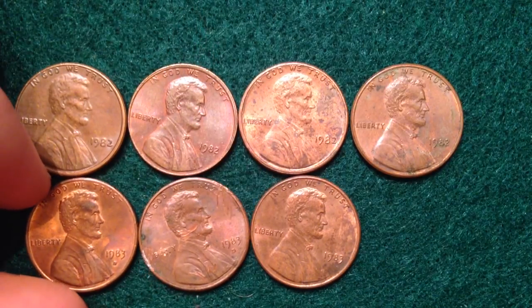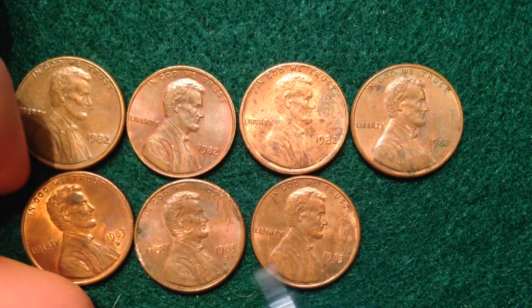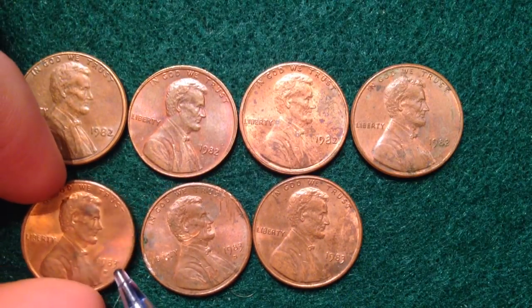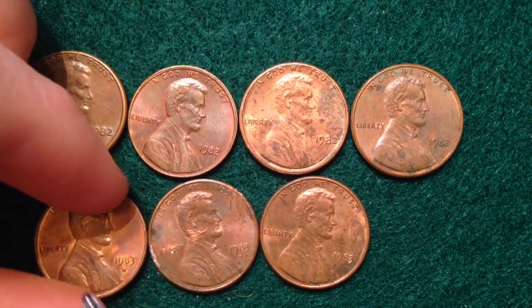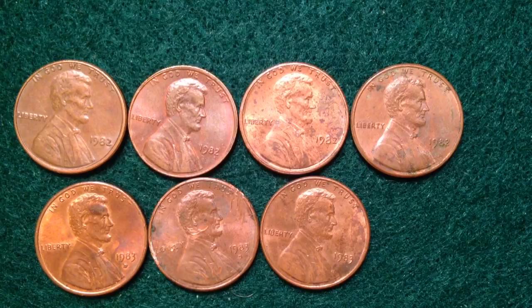The problem with that is, as you can see with some of these coins, the copper coating on the outside kind of wears off, and then you've got this zinc coin that's just kind of corroding and falling apart. The copper coin's much more sturdy than the zinc-based coins, but the mint needed to cut costs, which you can understand, so they took the copper out of them. Now, the modern coin has a melt value of less than 1 cent, which is great for the mint because it costs them less money.